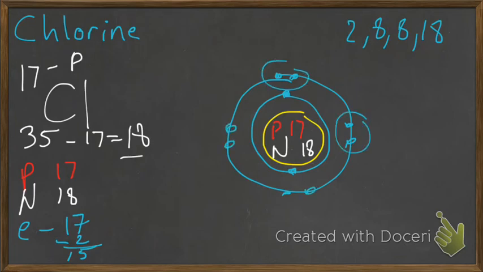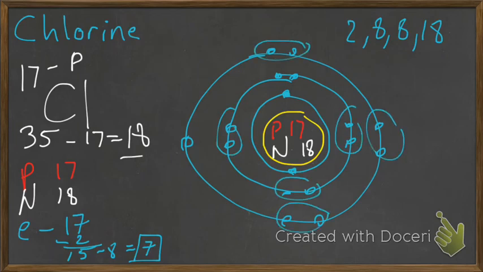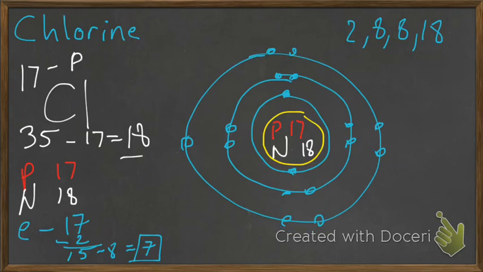The electrons like to be paired up in 2s, which is why they're like that, but they also have to be equal distance apart because they're all negative. Negativity, stay away from each other. So we just used 8. We have 7 left. We have to fill 7 more, so we need a third shell. 1, 2, 3, 4, 5, 6, 7. So in total, 2, 4, 6, 8, 10, 12, 14, 16, 17. We're good for electrons. Our nucleus is good. So that's it for chlorine.